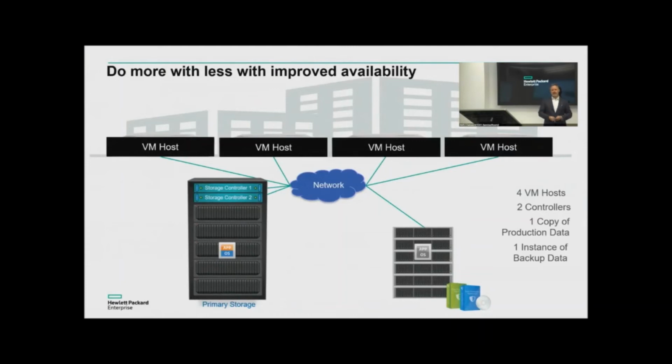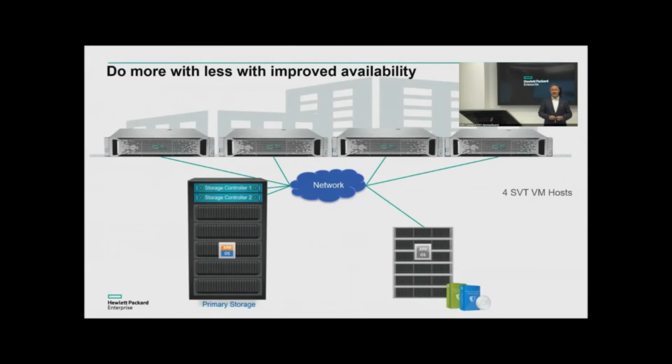So how would SimpliVity architect the solution? Well, we would replace the 4 hosts with SimpliVity DL380s. And what that means is that, like common to all hyperconverged vendors, we're going to take the storage controller and we're going to make it a virtual machine. So you can see now I have a storage controller in each one of the SimpliVity DL380 appliances.